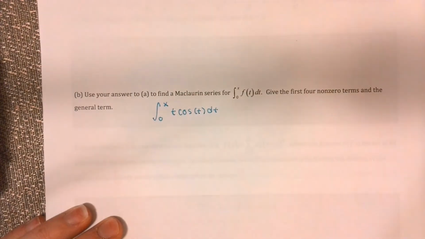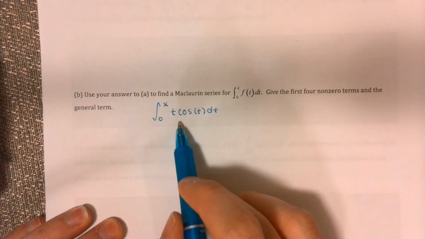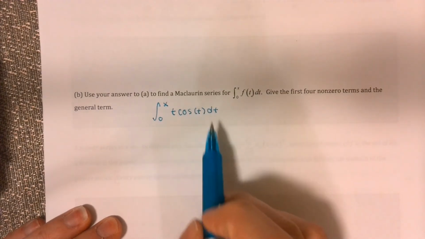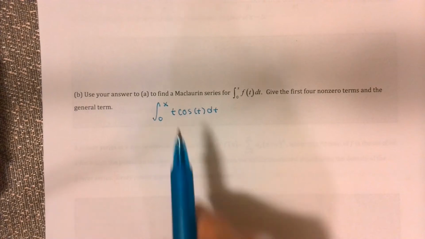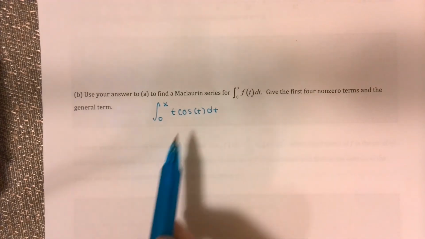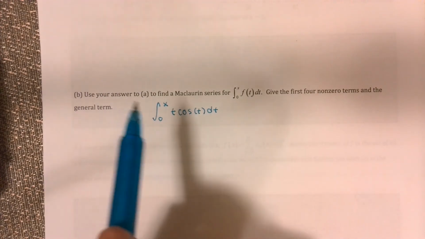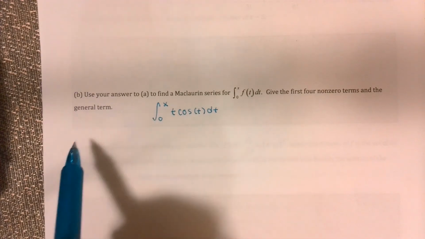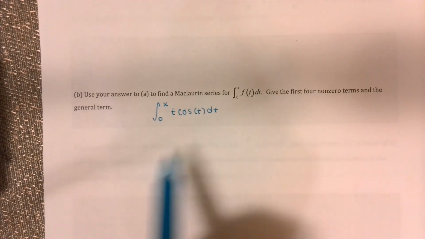Okay, we would like to find the Maclaurin series for this. Do I want to integrate this? No, I do not, because that would be kind of confusing. Well, we could use integration by parts, but then after we use integration by parts, we have to create a new series for each component of the integration by parts.